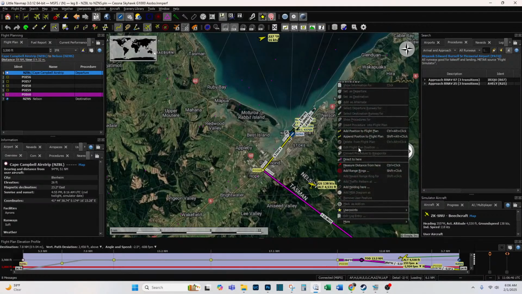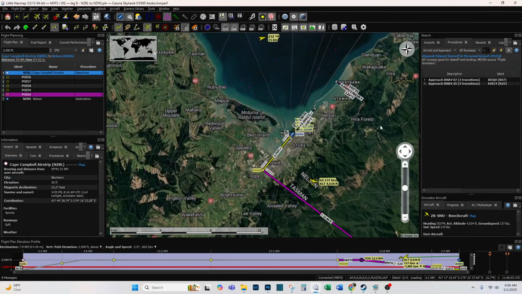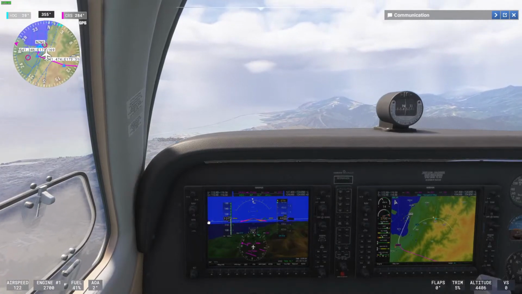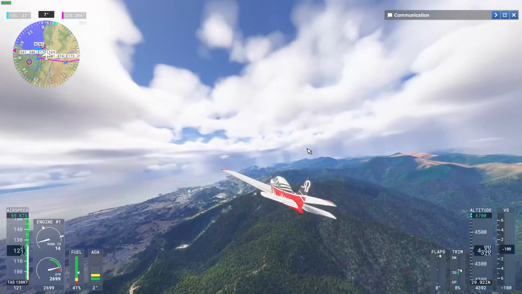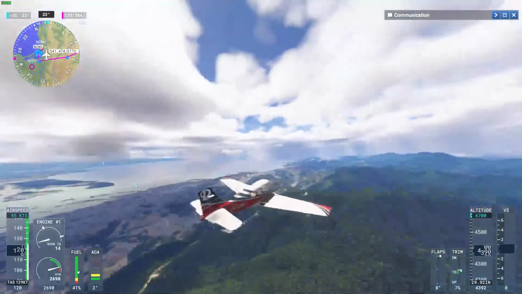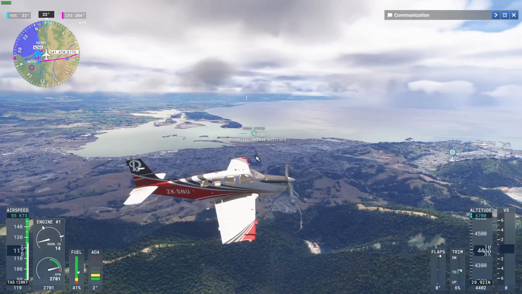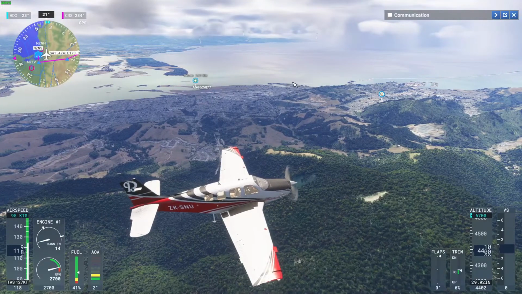So we can probably extend out another one from here. And that's where we got to go, right here. So with that, we're going to go ahead and adjust our heading a little more further to the right. Airport sits right here. Or is that the airport? This is the airport. Yeah, this is Nelson. So we're going to be flying right along that. And we're going to have to come into a runway that sits like right about there.